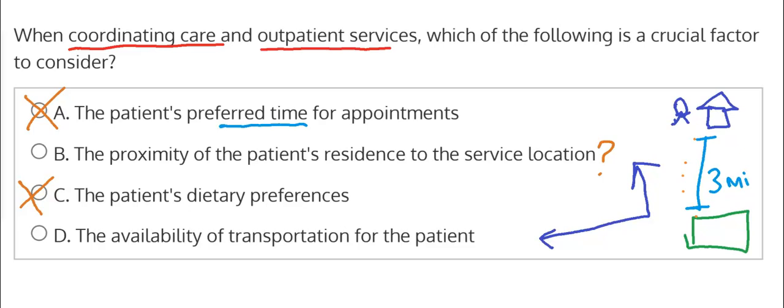house, but if it's not walking distance and the patient can't drive, and therefore they wouldn't really be able to get to their appointment, then that would really be a bigger consideration to have, which could really be relative to whoever's planning it. So for that reason, option D will be what we're going to choose, the availability of transportation, because we're really focusing on accessibility needs here.